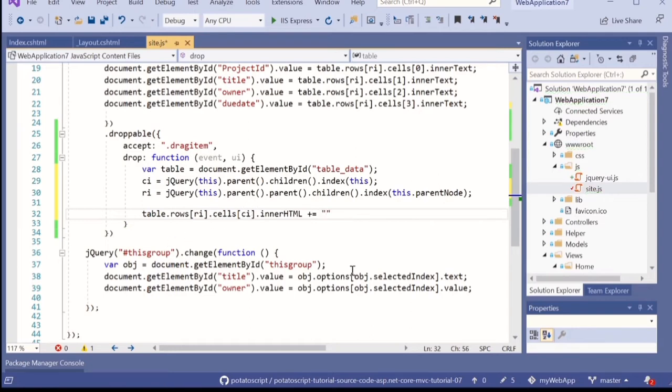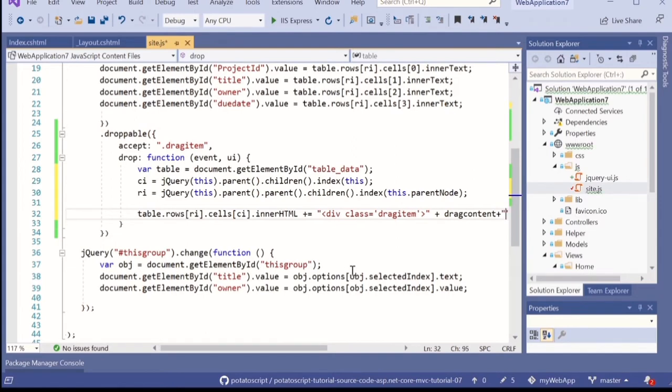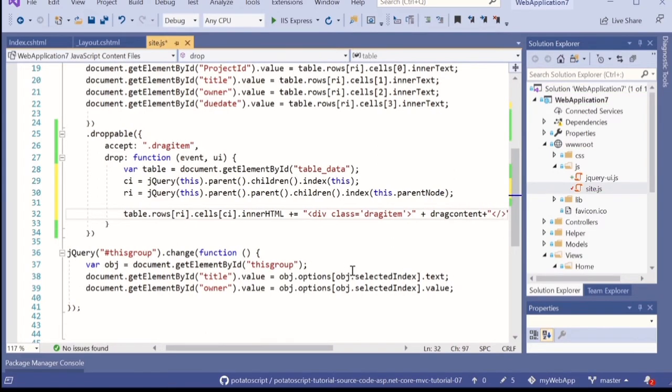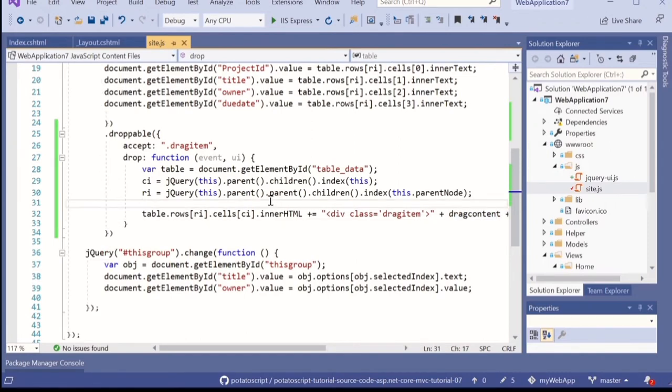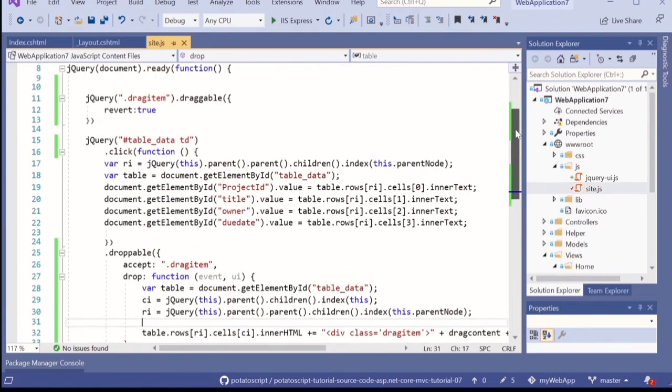And then we need to assign this div object with this class called drag item, followed by this drag content, and close this div. So you need to set this drag content in our draggable function here.